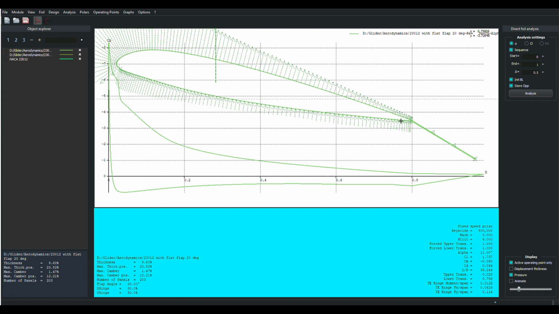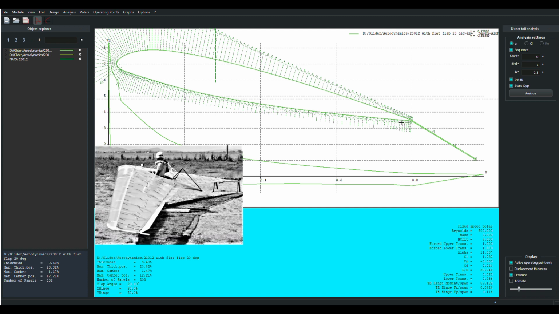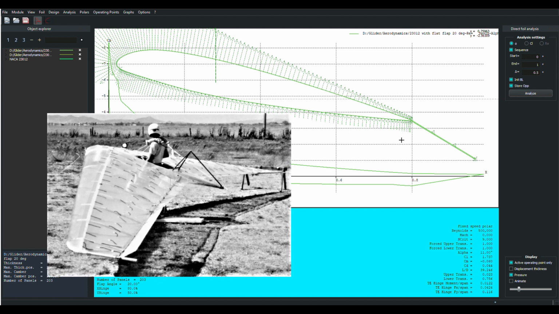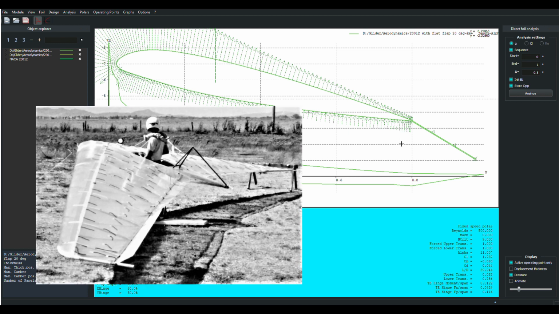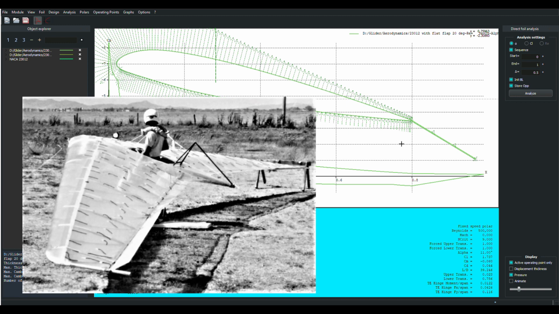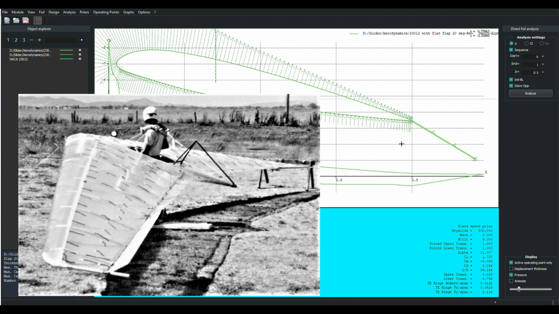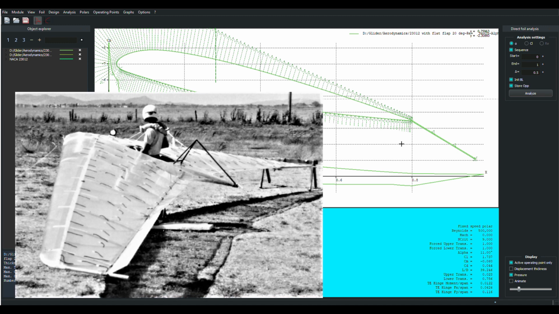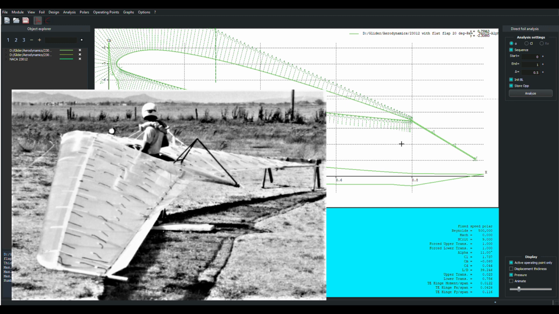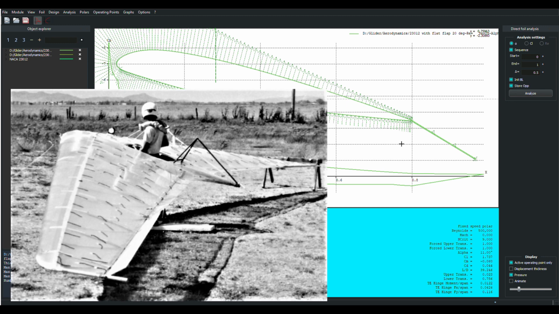It might be even more interesting if we design an essentially flat plate, and that's kind of what I had on my original wing. My original wing had, and I'll put up a picture of me ground testing it here, 6-inch wide elevons. They were about 7 feet long, and at the front they were 3/4 of an inch thick, and at the trailing edge they were a 1/16 of an inch thick.